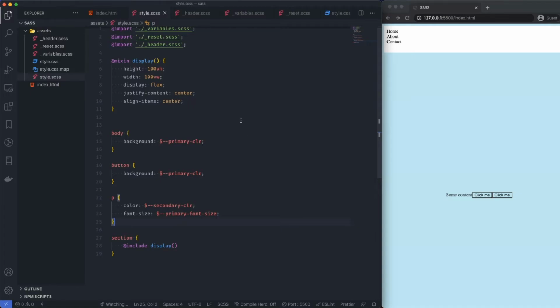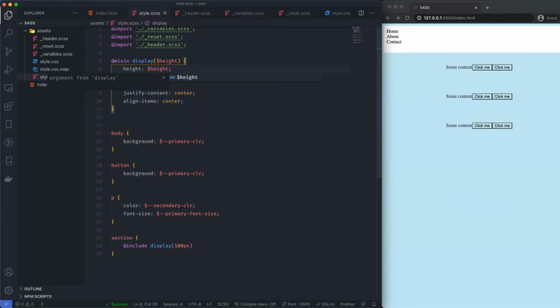Right, so here what I can do is actually pass in properties. I'm going to say height, and not height, I'm going to say 100 pixels. Let's save that. I'm going to take in my argument up here, height, and then I'm going to put height in here. Save that, and now all of our elements are 100 pixels. Come over to style.css.